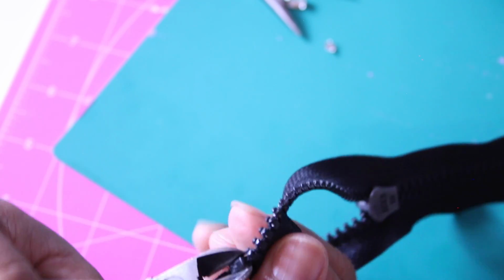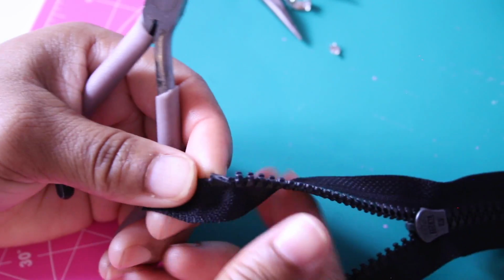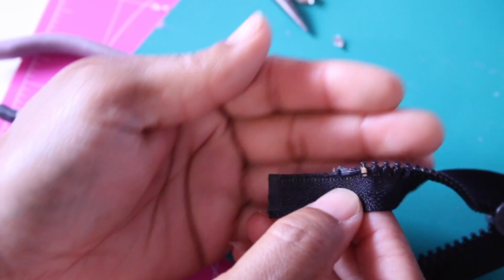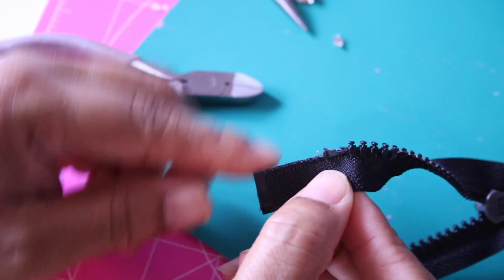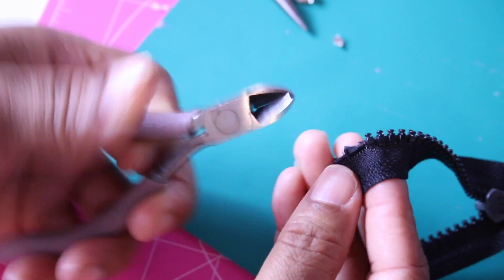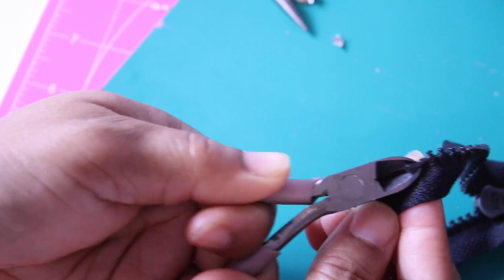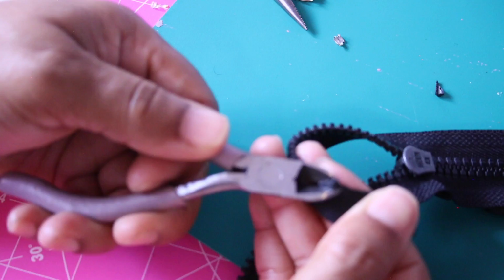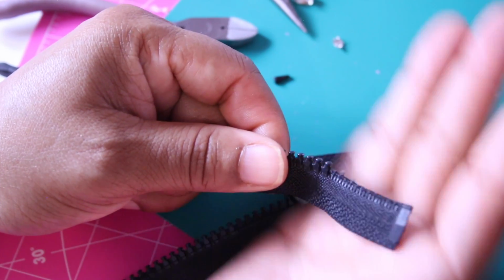So you're just going to grab it and you're just going to squeeze. You're going to squeeze until it breaks. Now, as you heard, that goes flying, so you have to be very careful. I suggest wearing safety goggles or safety glasses. So now it didn't remove the whole thing. So you're just going to take your pliers, your nippers, and pinch that top piece off, and then flip it over and remove the bottom piece. That is how you remove that top stop.